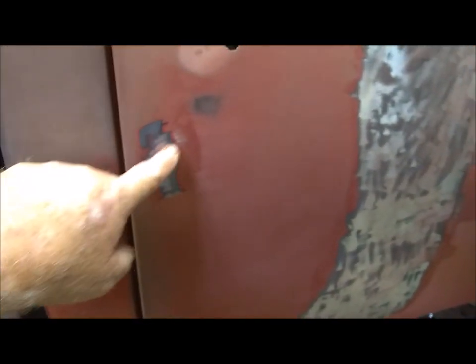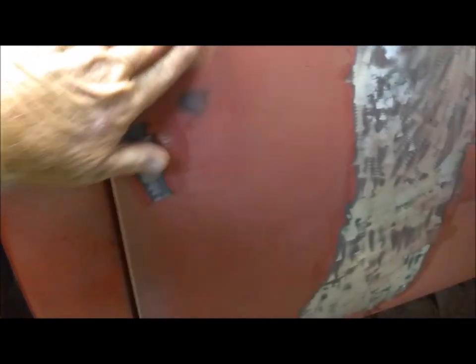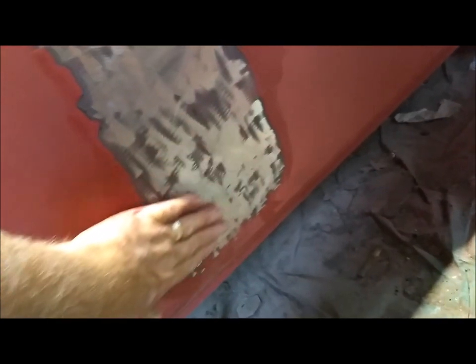I know the lighting over here kind of sucks, but hopefully you'll be able to see it. I've got several places. Little door ding here. I do have to put probably some spot putty in there, but otherwise it feels pretty good. This area here turns out that it goes all the way down. It's not that bad in the middle now that I've done a little work on the shrinking of it. So I've got a divot here, a small divot up here, small divot up here, and then down here is also kind of wavy. I'm assuming that at some point somebody just basically kicked the door to shut it or something. I'm not really sure what went on there.